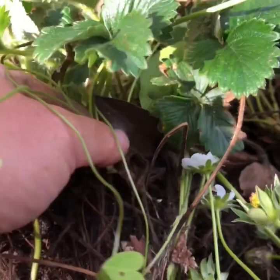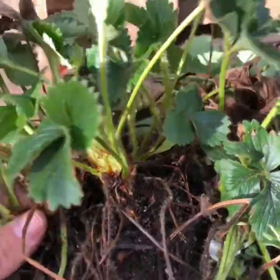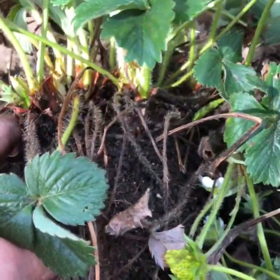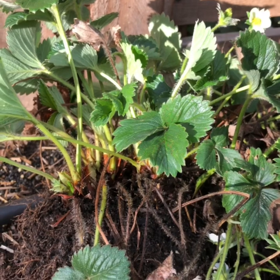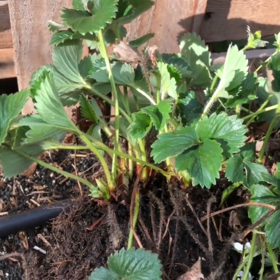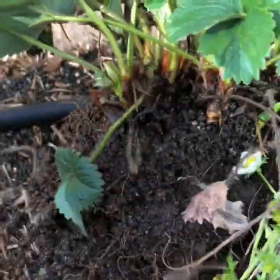Here's a weed — pull that out. That there is a lot of strawberry plants. I've pulled these out of a dirt bed and I'm moving them into my straw beds. If you're at home putting your strawberries back into regular soil, you're going to do the same process — you'll just move them into dirt instead of a straw bale. You'll dig a hole just like I'm digging in my straw bale and put it in the hole the same way. If you want to know more about straw bale gardening, there are lots of videos out there on how to get your straw bales set up.